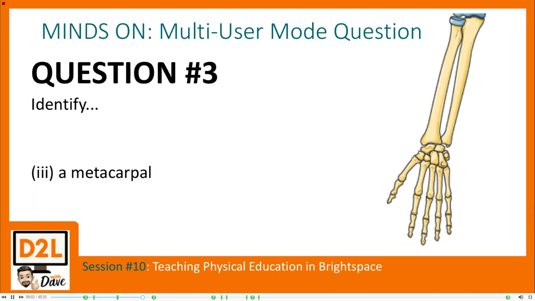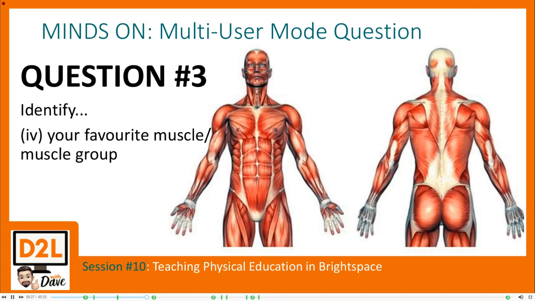I did my research before I came in here, so I know that these ones are the metacarpals. Some people are just on the carpals, some people are on the proximal phalanges, and I am on the metacarpals here, those long ones. By the way, it took me the longest to actually figure these things out because I haven't taken PSK4U in 15 years. So yeah, this is a very unfair setup. Very unfair. All right, so this one will be fun then.